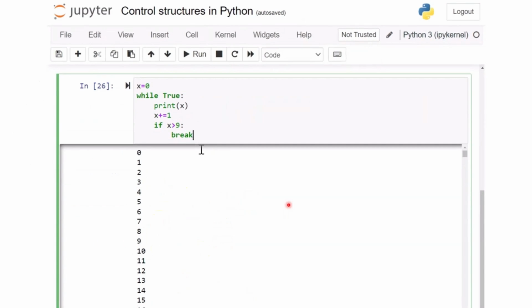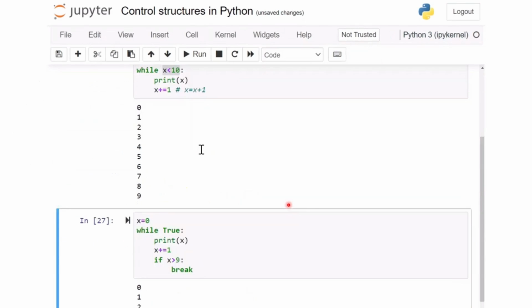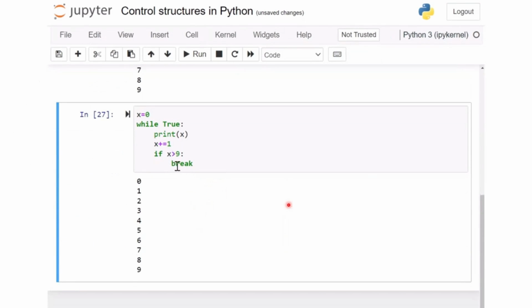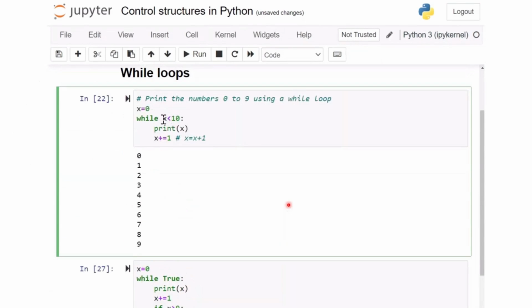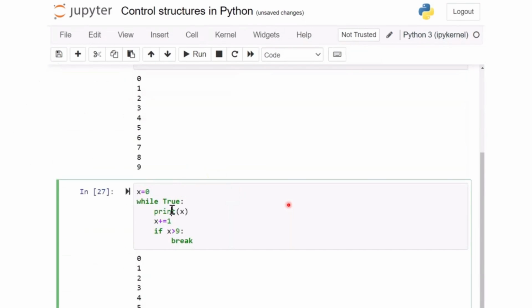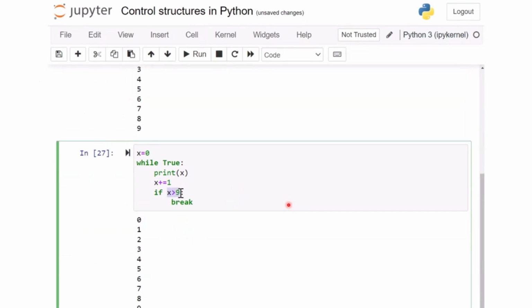Once you insert the break, and you click execute, you see that we are printing out 0 to 9. And if the condition is always true, then we need to have an exit plan by using the break command, which will stop the execution of that piece of code. This is the piece of code that will execute for as long as this is true.